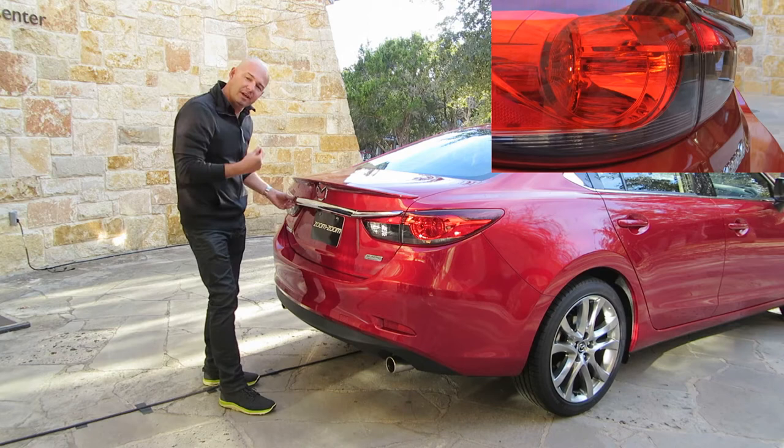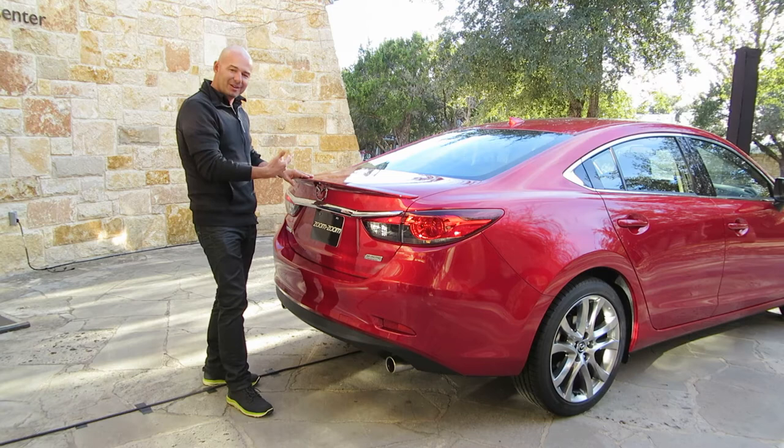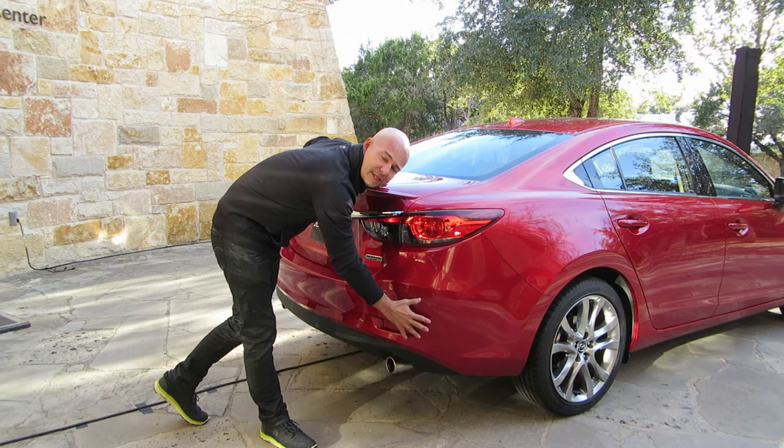You can see a very pronounced 3D spoiler in the back — a really cool, sporty feature that also improves aerodynamics. And lastly, just the sculpting of the rear bumper: you can see we go very wide through the rear, which adds a lot of width to the car. It gives the car that stance in traffic — when you pull up behind it, it makes the car look very stable and very sporty.